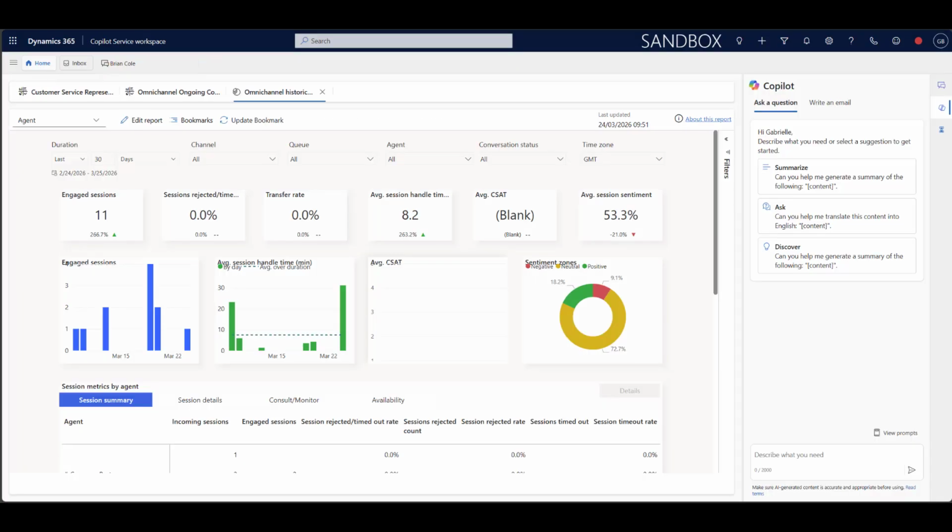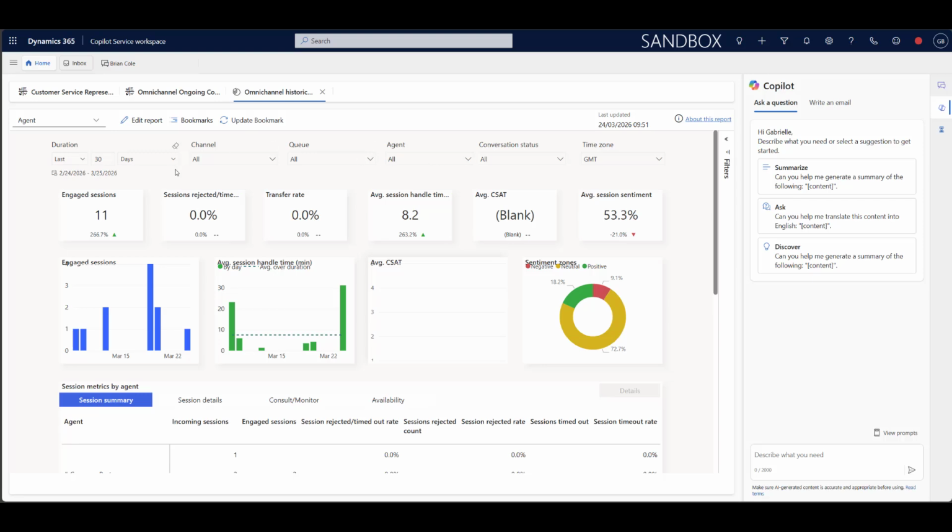So let's look at some of the analytics that you get out of the 365 contact center. So these are out of the box reports. So I can look at the agents over the last 30 days. I can see how many engaged sessions broken down by days, and I can increase these at the top as well, and also filter it down based on a particular agent that I'm working with.